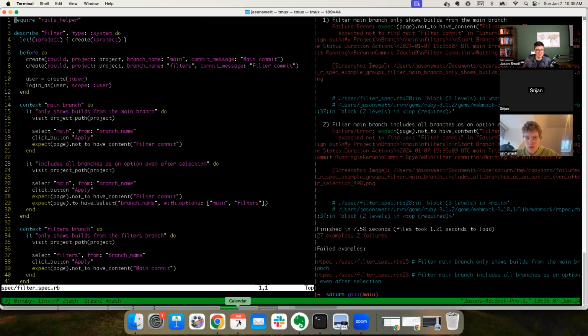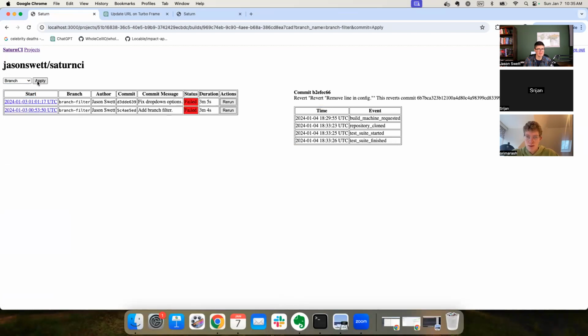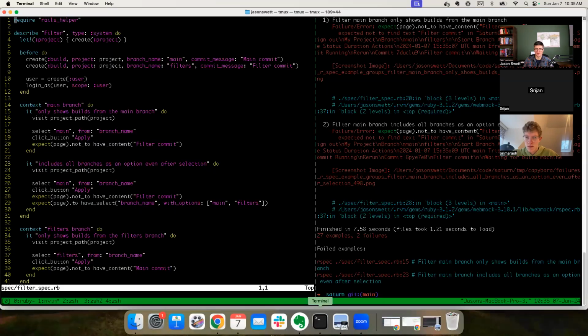So this filter feature, if I do, for example, branch filter, it's expecting not to see main in the branch list, but if there's a commit to main, wait, where does it see it? Filter commit.